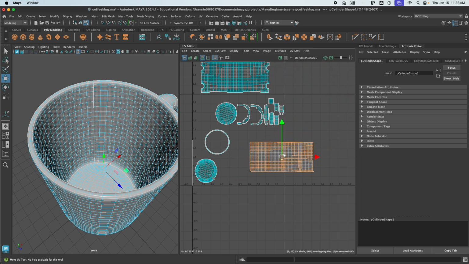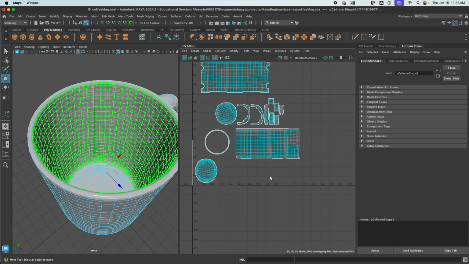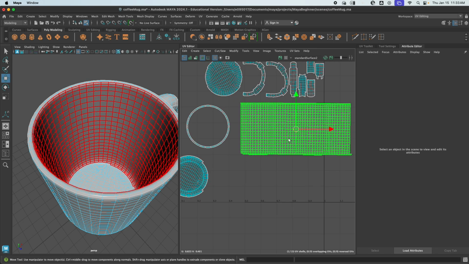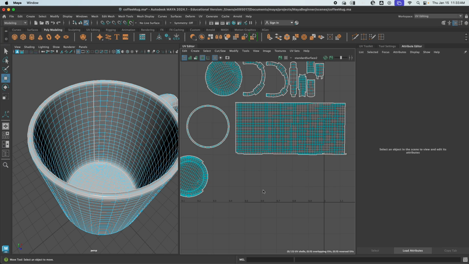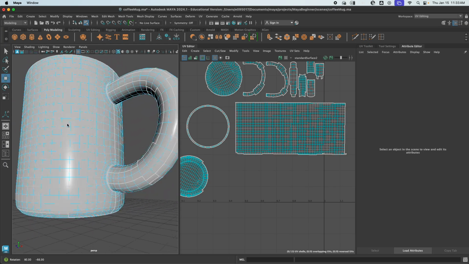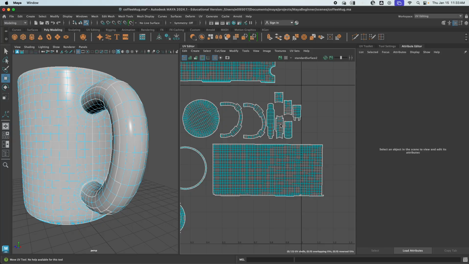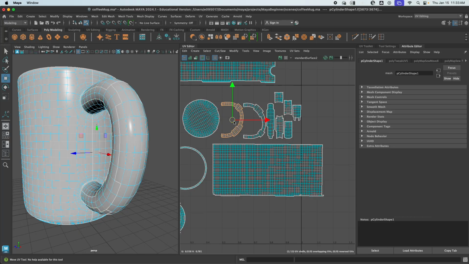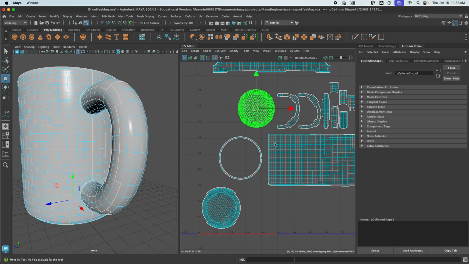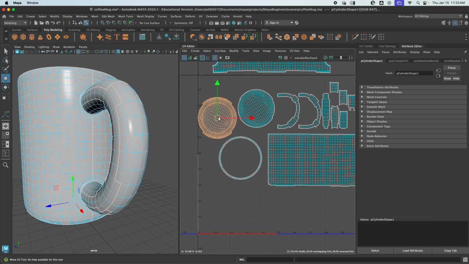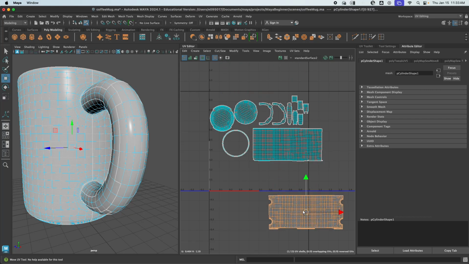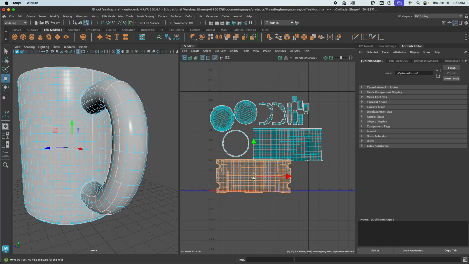Like if you wanted to paint a different color on the inside of the mug, that is totally possible. As far as the handle goes, it is kind of a mess. If you want to hook all these together, you can. I'm probably going to just because I like that. But my main goal here is to make sure that you have these outer and inner wrappers.